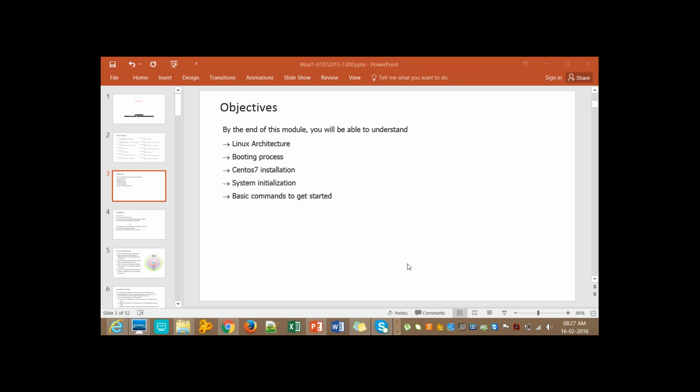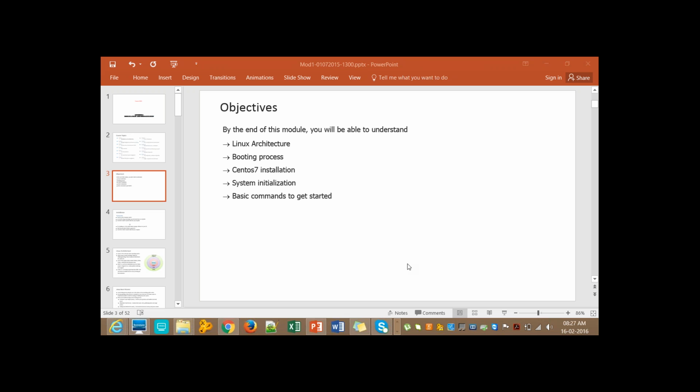In parallel, we will go through the CentOS 6 operating system and also the CentOS 7 operating system. If you ask me why two different versions, there are some changes that have been made from CentOS 6 to 7.